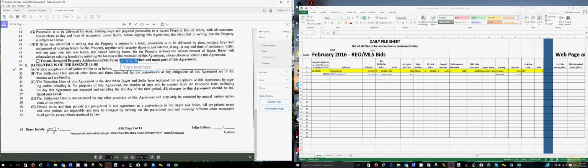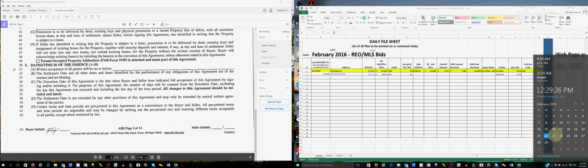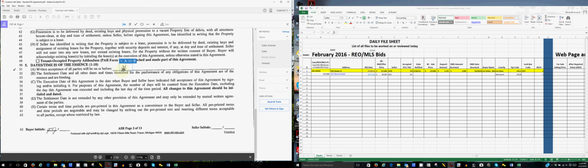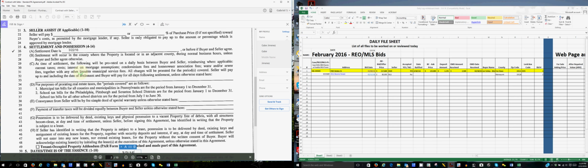So what I would do is open up my calendar. I would just count 10 days. 1, 2, 3, 4, 5, 6, 7, 8, 9, 10. That's 10 days from now. It would be the 3rd. So here you would write 3/3/2016.